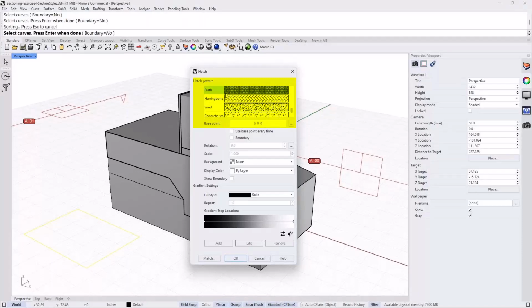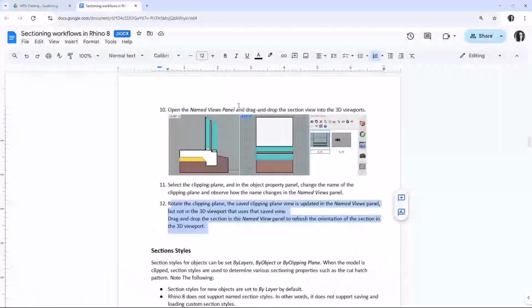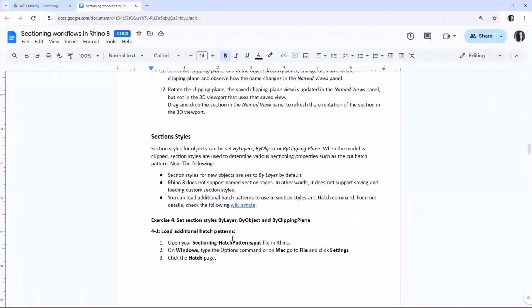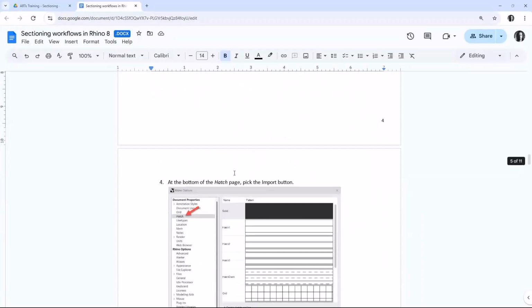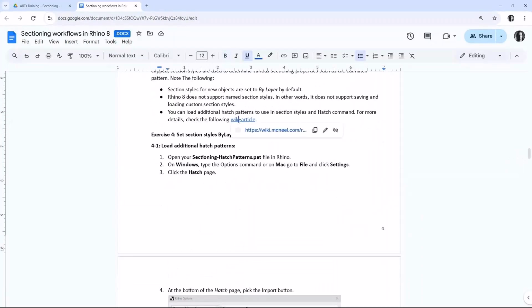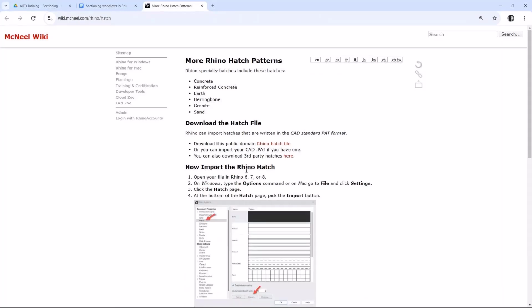However, I have included in the handout how you can import them, and there is a whole wiki article, let me show you that, to show how to load new hatch patterns. You can link to it.